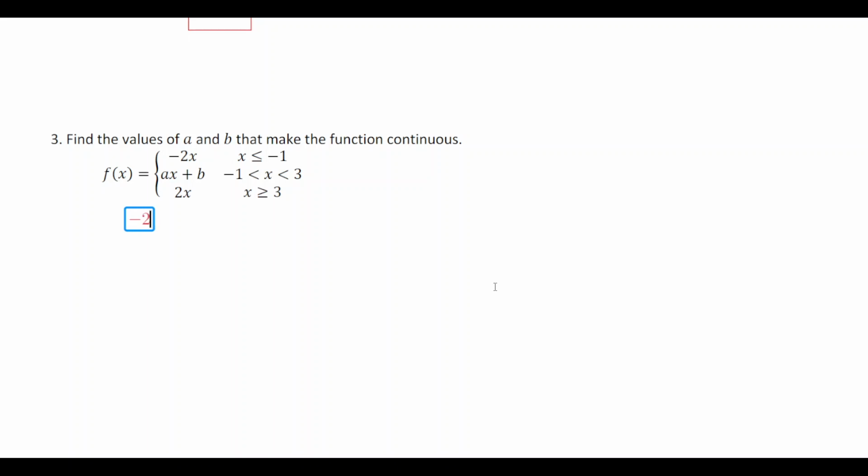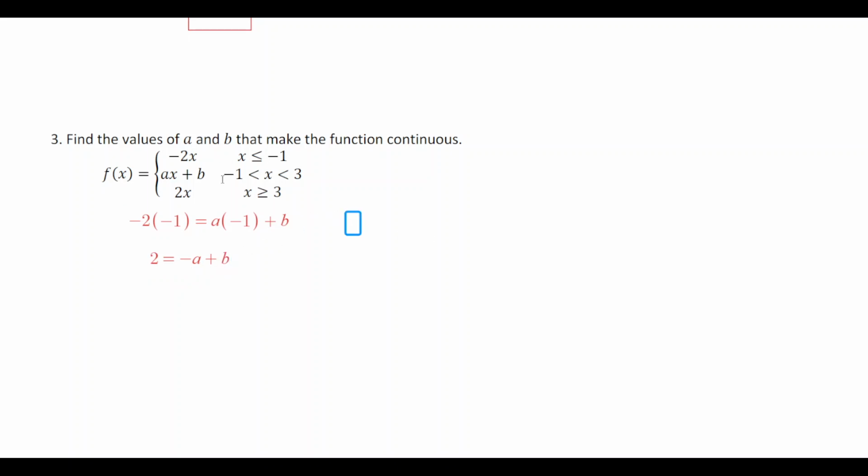So the first one would be 2x equals ax plus b, and we want those to be equal when x is -1, because that's when that first break is occurring. I'm getting that from right here. So I'm going to plug in -1 into x. And notice here I've got 2 variables, right? So I really cannot solve this yet. I can simplify it. So I'm going to say that it's 2 equals -a plus b.